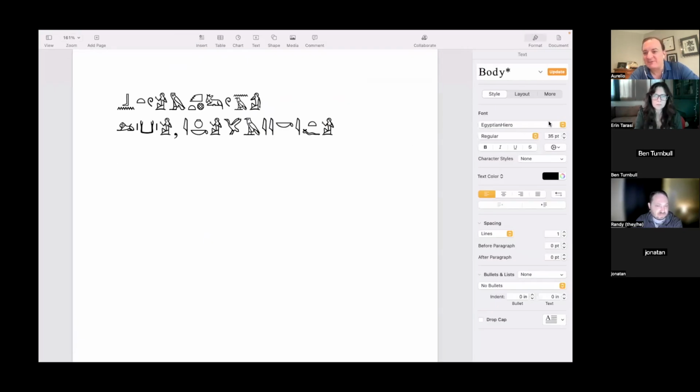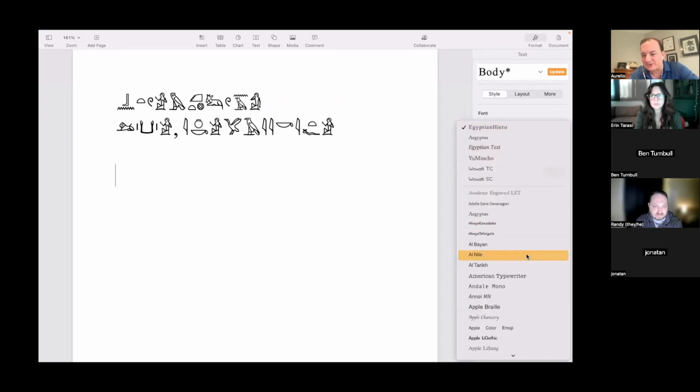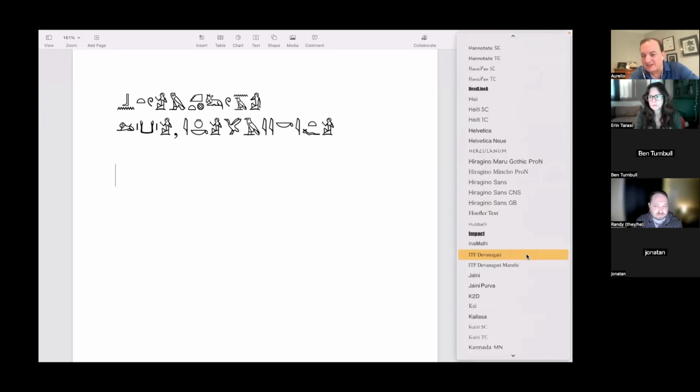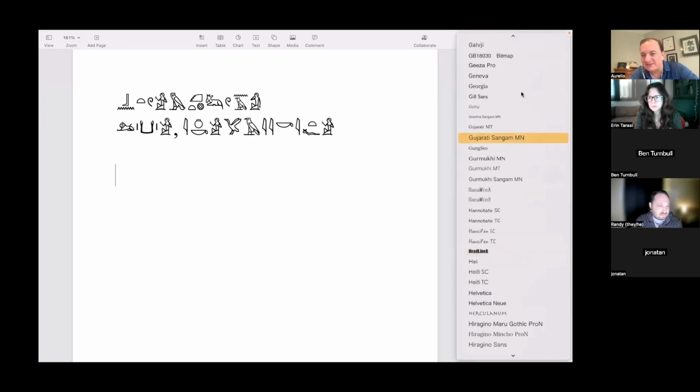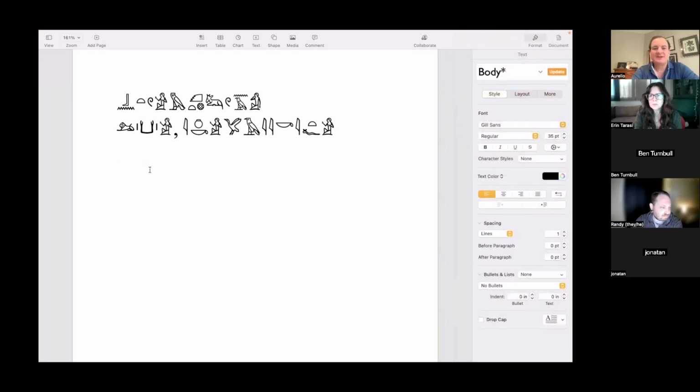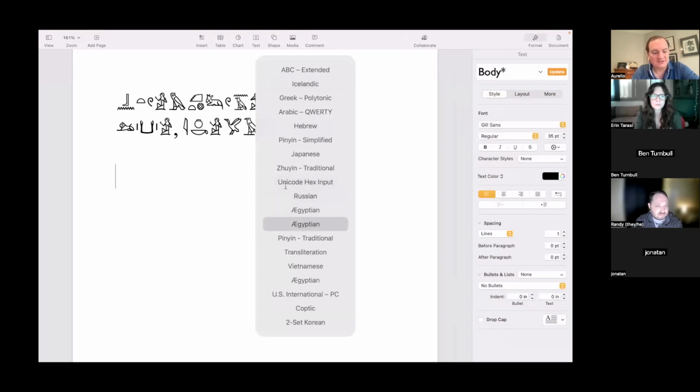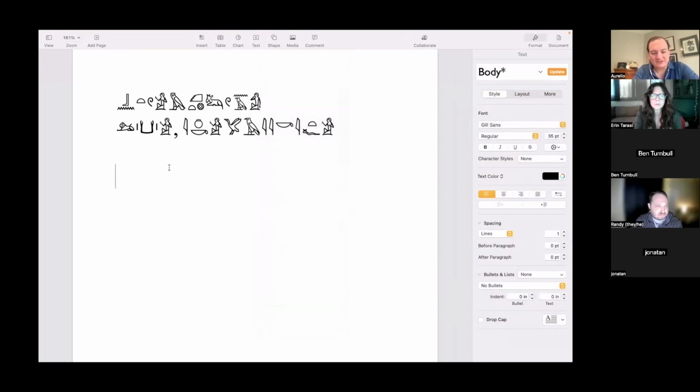So let's say I have my keyboard installed, but I haven't installed any of the special fonts yet. I'm going really basic. I'm just going to use some other kind of setting, and I'm going to switch to the Egyptian keyboard. You can just use the little world key on the left of your keyboard for that. I can just use the sentence I used up there.